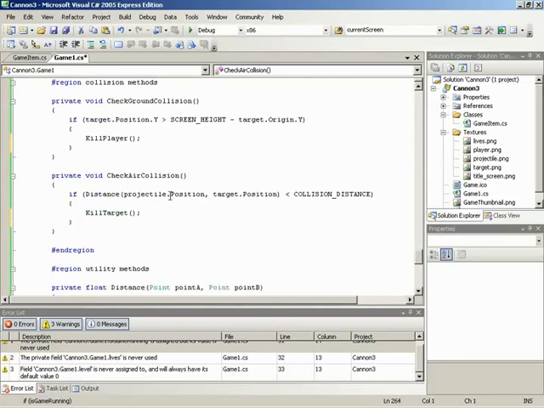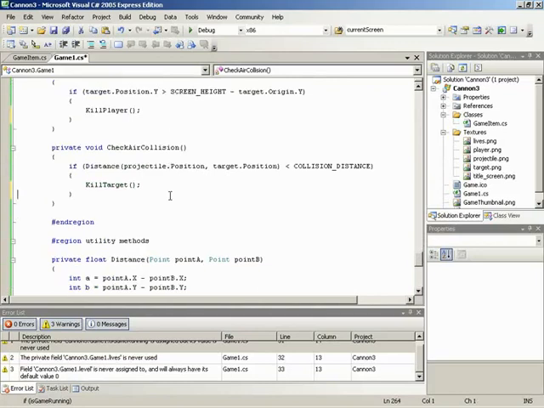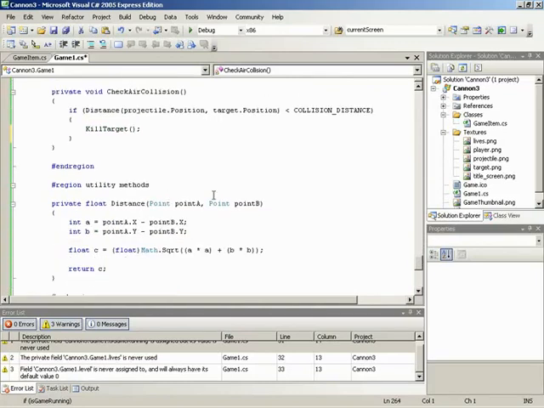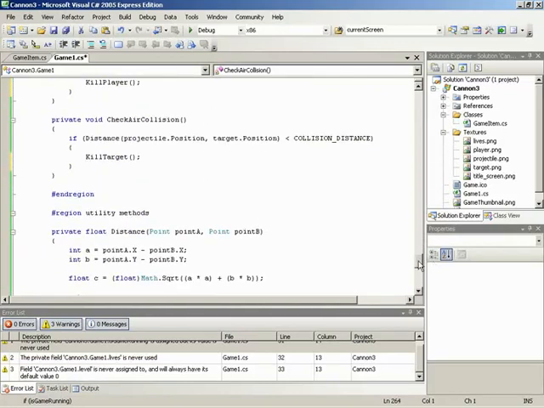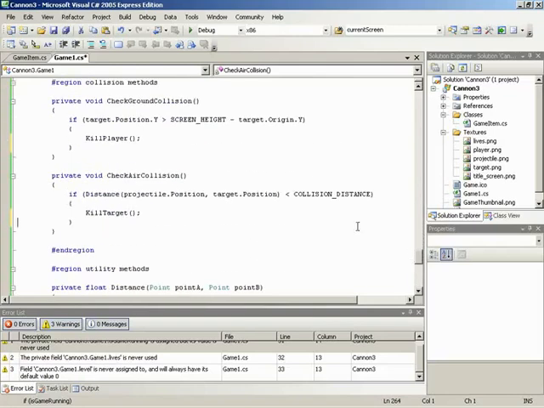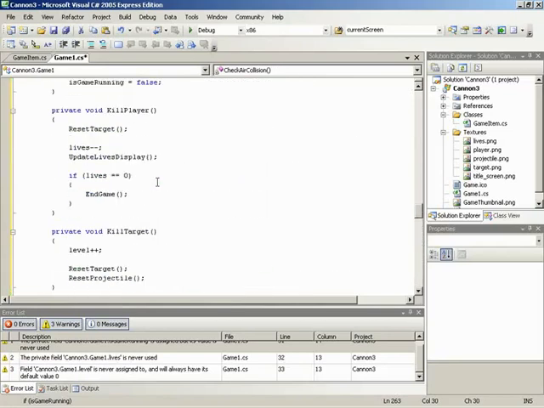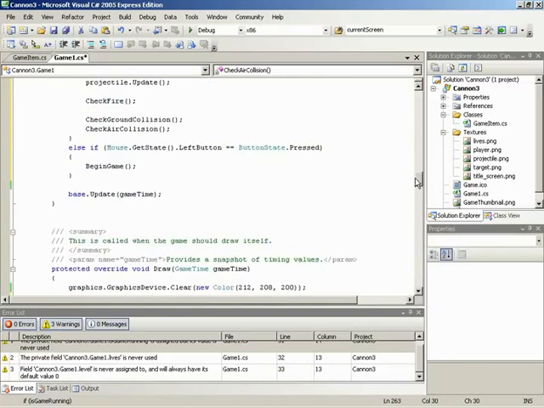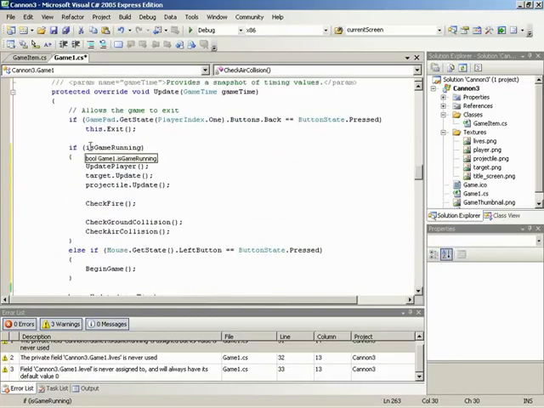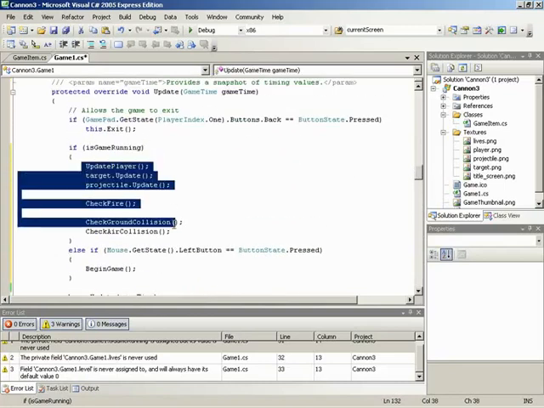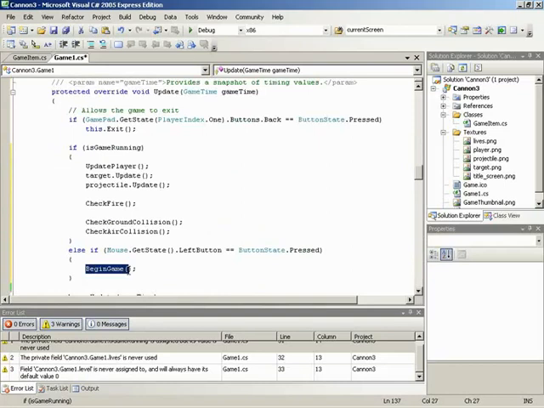Okay. And did you want to scan over any of the other code to make sure? I mean, everything should work fine. I can't think of any other area that's going to bite us. Well, we're beginning it from update, and then on collision we have the possibility to die. We have the possibility to kill the target, which should advance level. So lives should be in effect, level should be in effect. I think it should all work. And another thing, we should see when the game starts, it should start out as frozen because is game running is going to start out as false. Right. So we don't move anything. We stay frozen until we hit the mouse button and begin the game.